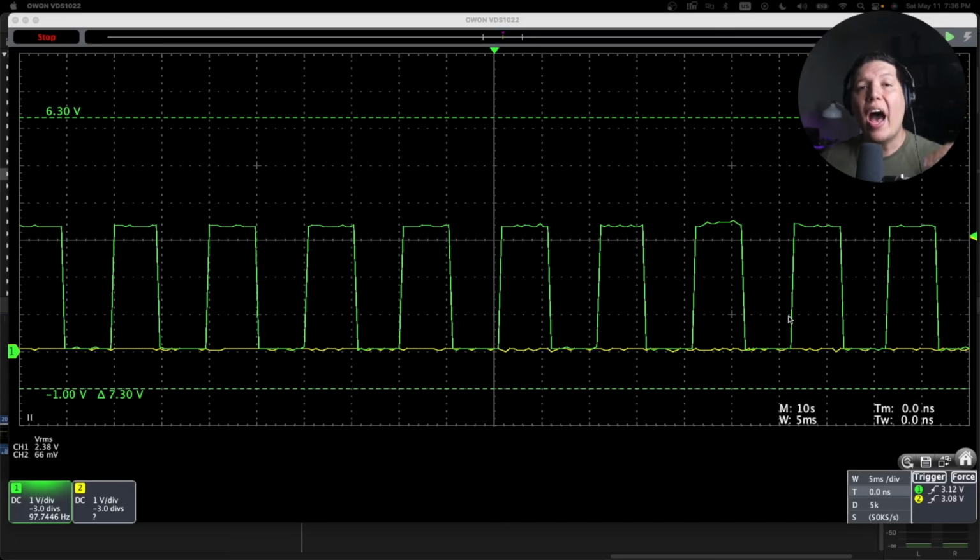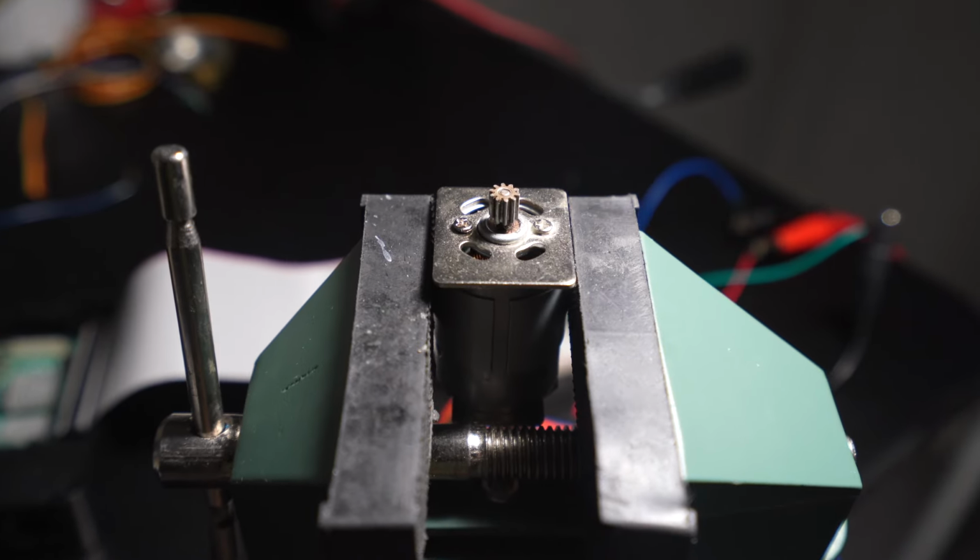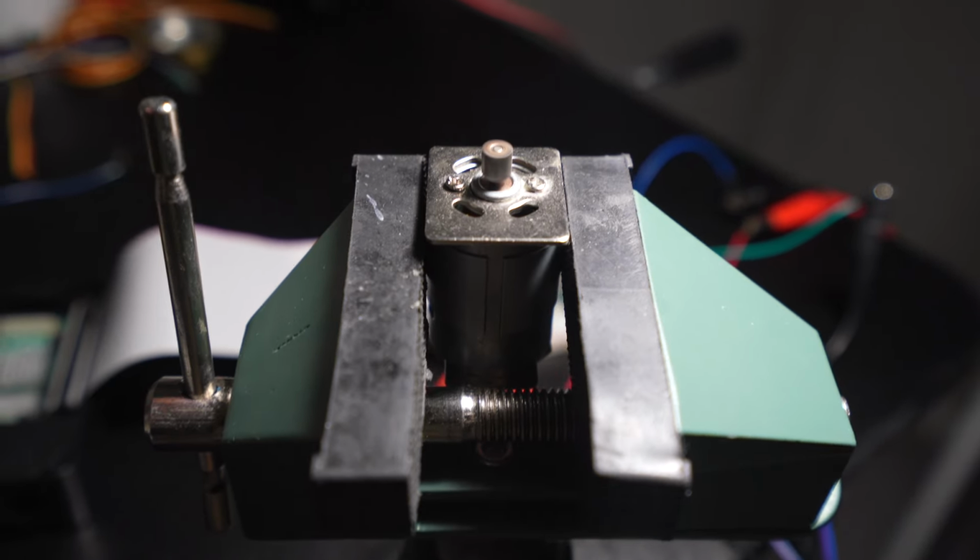When you want to go higher in frequency, there are some hardware optimized PWM circuits that we can use, and we can get into that. If you are interested in looking at that, let me know in the comments. I'm happy to dive into that. Here's the system with the PWM controller, and literally it sounds sadder.